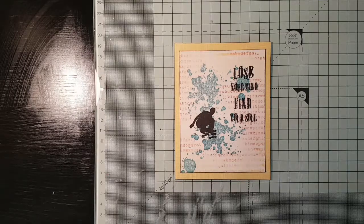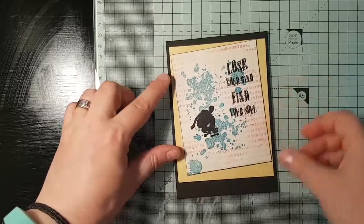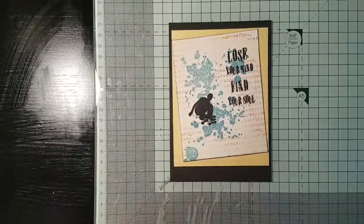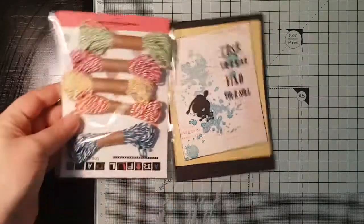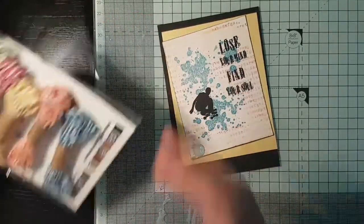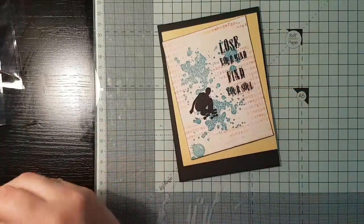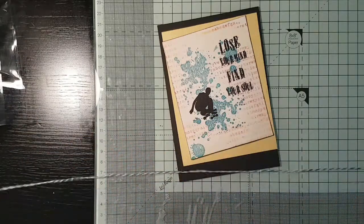Right, again within the kit. Oh, I'm liking that, and I'm thinking maybe a little bit big strand. So this was the goodie box. There were some pieces of cardstock that would work perfectly. So I'm thinking maybe some of this baker's twine wrapped around would look good. I think I'm going to go for that blue because I think it coordinates quite nicely with the blue splodges that I've stamped.